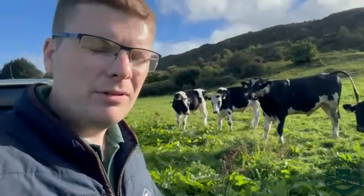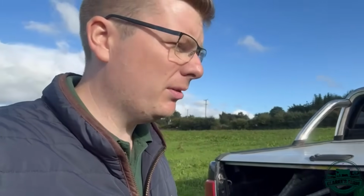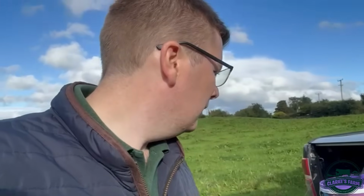Just up feeding our freezing bulls and a couple of Angus bulls we have in there too. I'm putting another lick out to them, and I've moved back to the bucket licks. I was using the mineral blocks, but I find when they're out in the field, they get all mushy and crumble away, and they don't last. I don't know if our cows don't go through them quick enough or something, but we would have it on the holder, and by the time you go to move it to the next paddock, it's pure mush and it's just crumbling apart, and next thing you know, it's fallen apart on the ground. So at least the bucket stays there. You just shift your bucket from paddock to paddock, it seems to work.